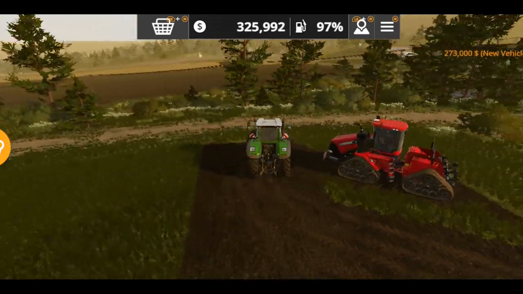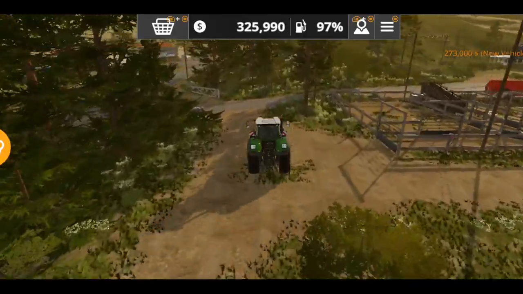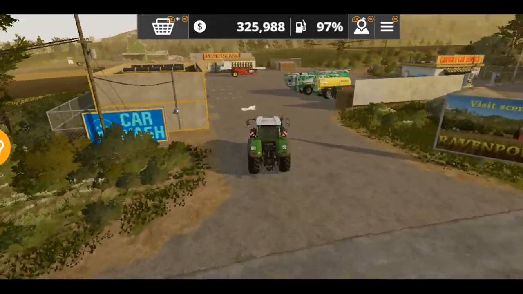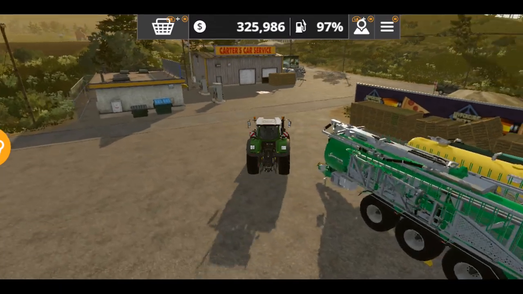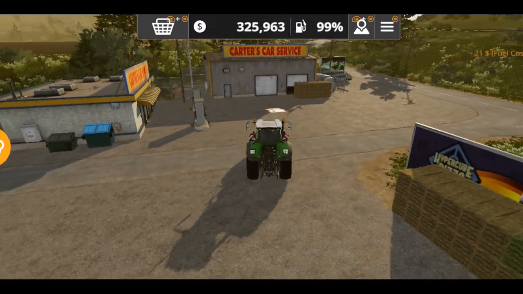purchase all of these three slurry spreaders, or the slurry tanks, and we'll see which is the best one and which you need to use. So yeah, here we go. The first one, the green one, is way too big.